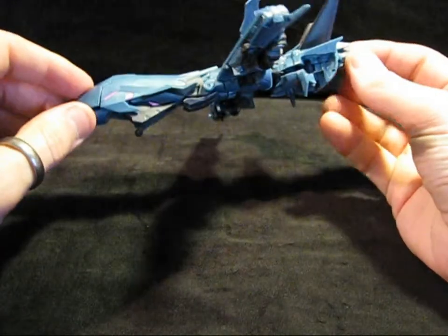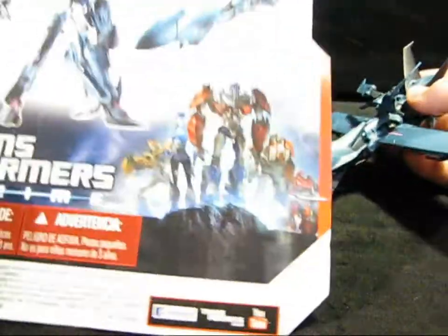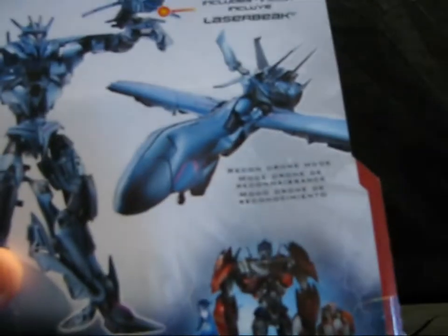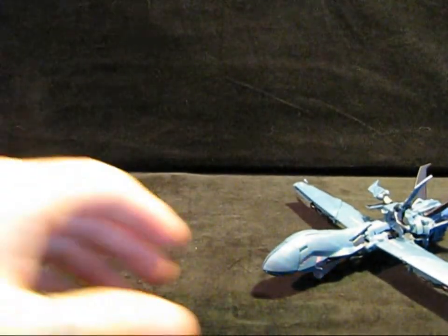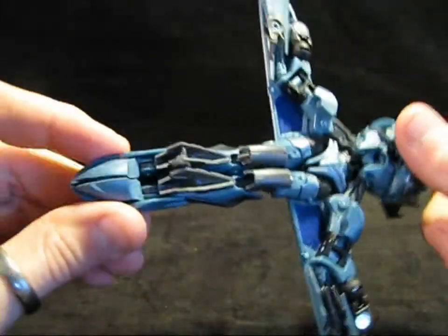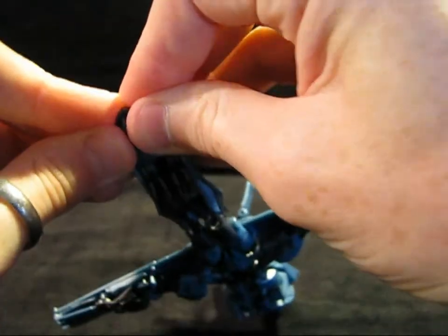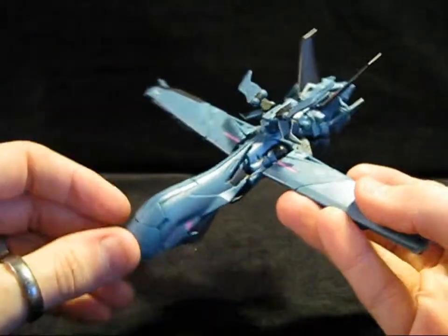My only kind of gripe about the plane, and you can even see it when we were looking back at the card that was the packaging, is that we can see a lot of the seams for where the pieces are put together. Oh, I hit something. Anyways, we can see that a lot when we have the figure out, especially along the front here. It doesn't seem to sit together too well. As much as I try to press the pieces together, they come apart pretty easily. But otherwise, it's not too bad.